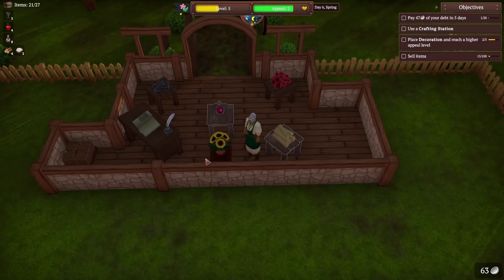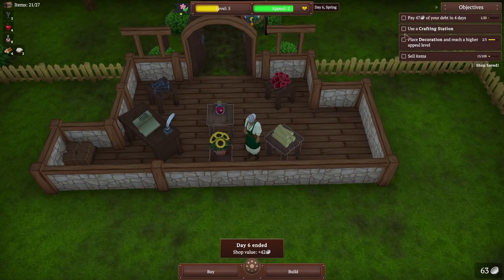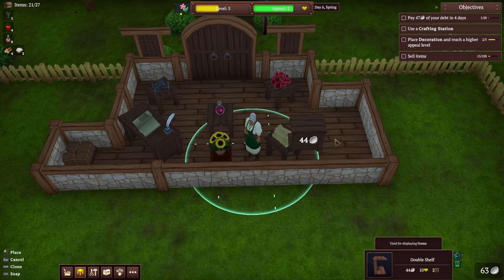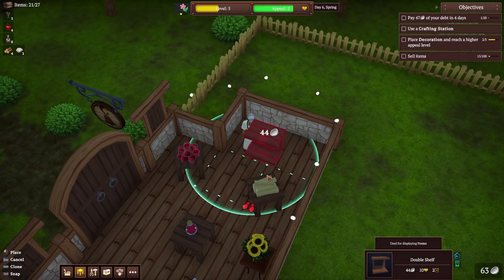Not got that much money to do too much with. Not got a lot of money. When have we got to do our next debt thing? Oh, it's in a little while. That's not so bad. Okay, go back into here then. So now we have our double shelf. That could be very handy indeed. A double shelf could go over here. That's going to be really useful.